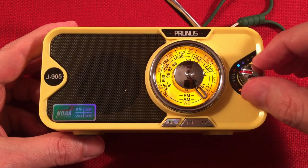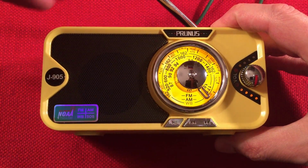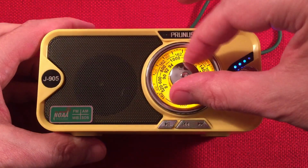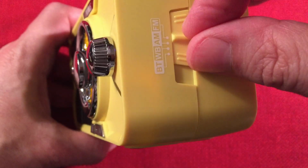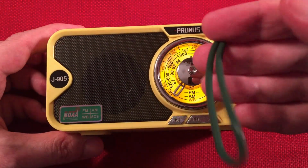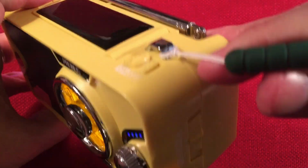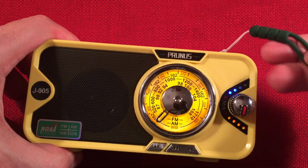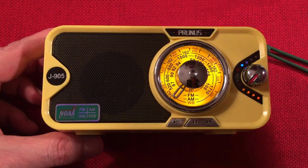Okay, you get the idea. Sounds fantastic. Pretty decent for FM band scan. Okay, I'm going to lower the antenna. For the AM, there's an internal antenna for medium wave or AM band. Again, it's great for locals. Go ahead and go to the bottom here. During the day, at night, like I said, I picked up some distant stations, but it was a hard challenge. So let's go ahead and see what we can pick up. Never showed you this handle. It's kind of cool. It's like a silicone type handle lanyard hook up there. Whoops. The switch. You can see how that's hooked up. You can always put your own little handle on there if you want. But it comes with something, which is good. Alright, let's turn this up. Do the AM band scan real quick. See what we can hear.